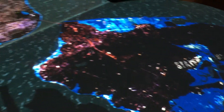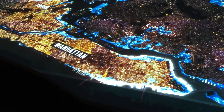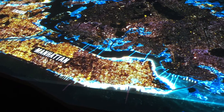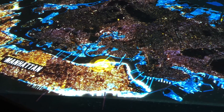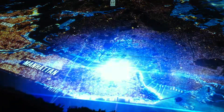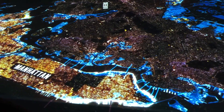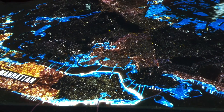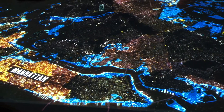In Lower Manhattan, the storm surge reached 14.1 feet — the highest in at least 170 years. East River tunnels and vulnerable subway stations flooded. Seawater poured over the flood wall at the 13th Street Power Station, resulting in a dramatic arc visible for many miles. Most of Manhattan below 39th Street plunged into darkness, and as neighborhoods around the city lost power, the night was chaos.